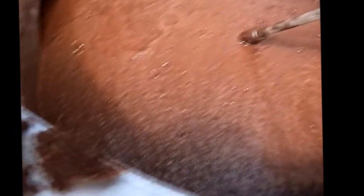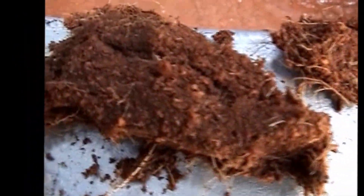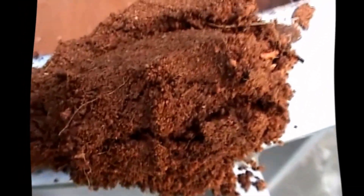What we have here in this tank is coconut husk that's been rehydrated — ground coconut husk that's been rehydrated. Notice the difference: that's powder off the bottom, fiber off the top. It's separating. Powder off the bottom, fiber off the top — it's tending to separate as it sits here in this tank. I took this off the top and it's fibrous; this is finer, there's more dust off the bottom.